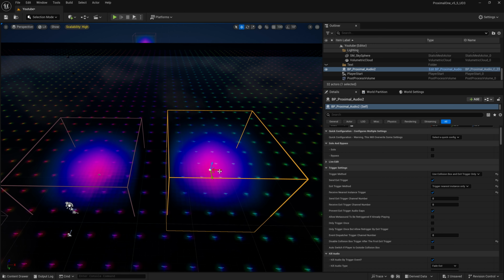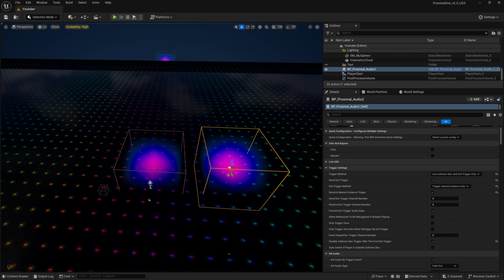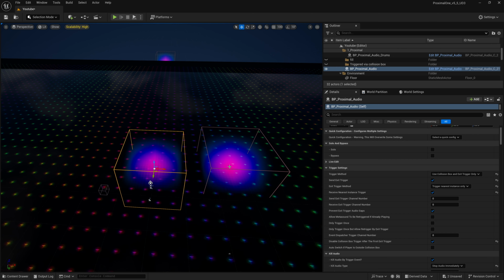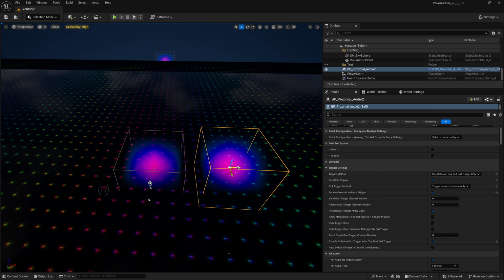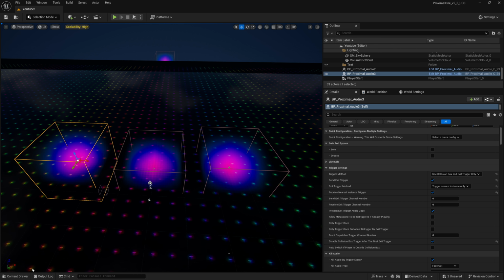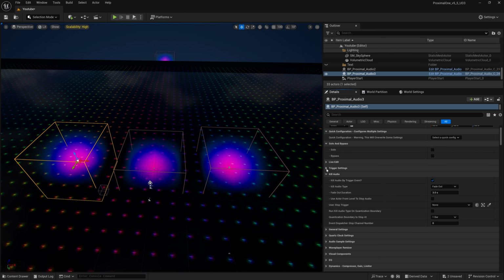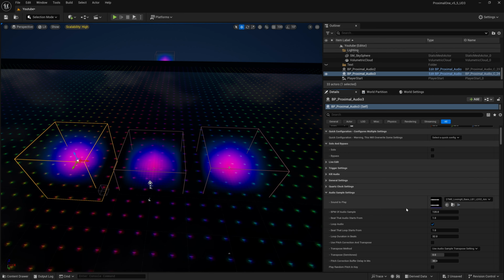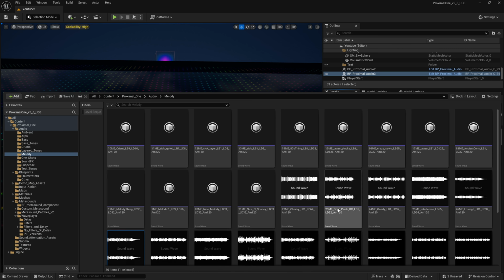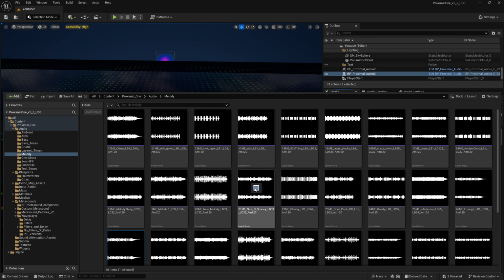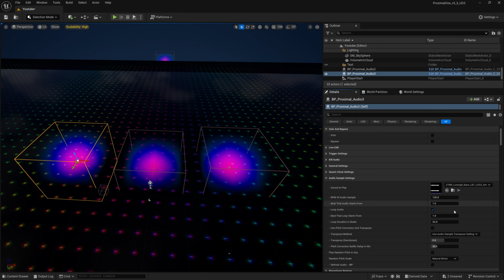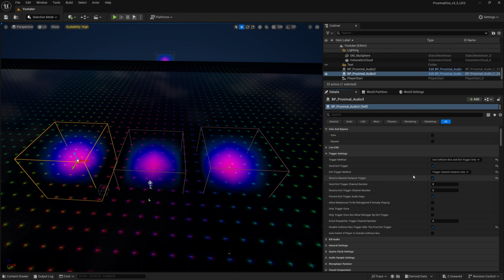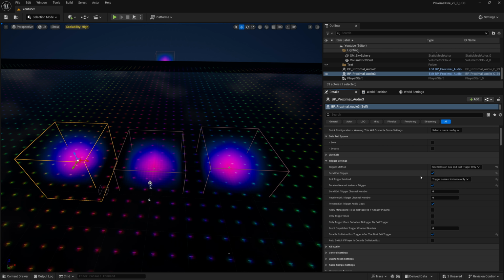So we've got that one. That's our default sound, and we've got that one that we were messing about with before. So if I was to put another one over here, and let's change the audio on that one to, let's find a different loop. So that one will do for now. Just going to change that, and hopefully I've got this set up correctly.